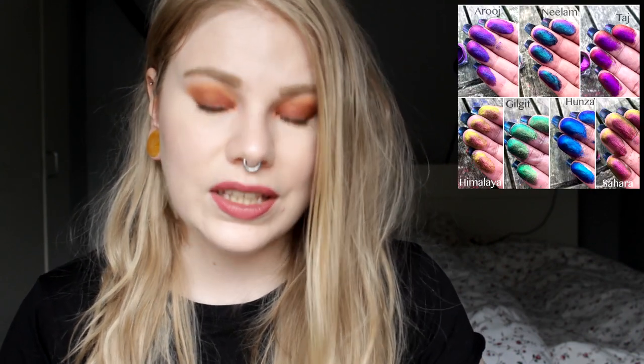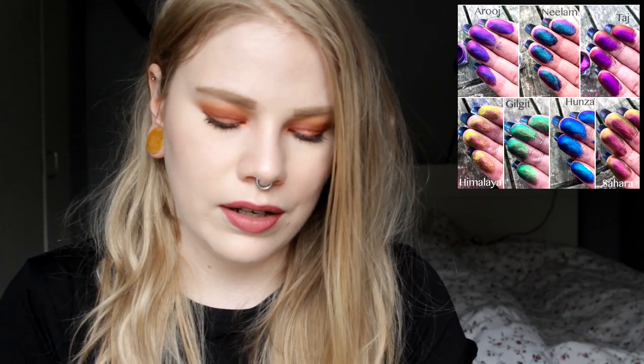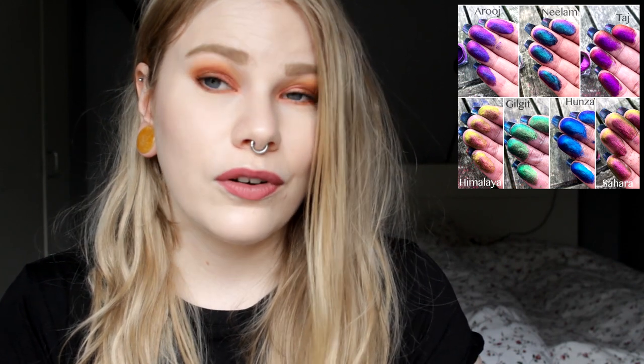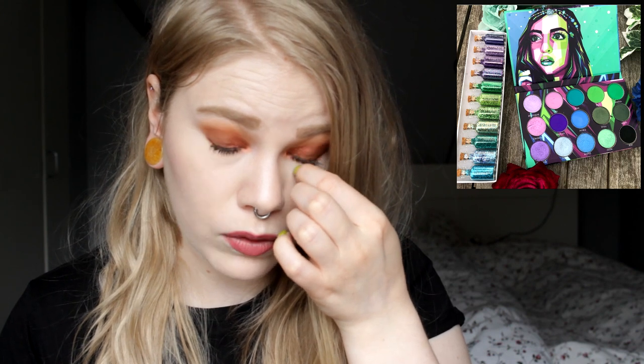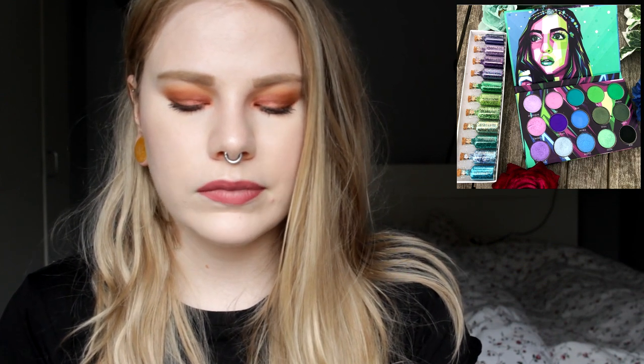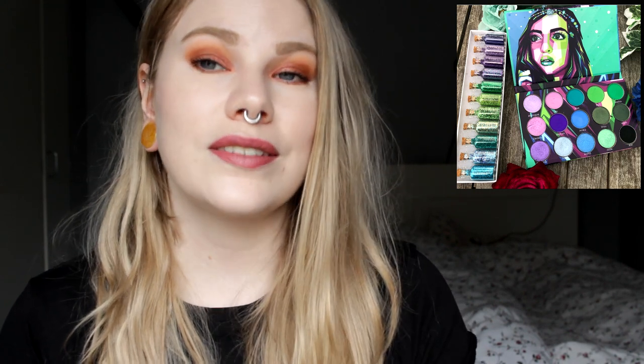There is one brand I really want to try that I haven't yet — Blush Tribe. They have come out with Titanium Dust eyeshadow pigments and they look really really nice. I haven't tried anything from Blush Tribe but I want to — it's a UK brand. They are also releasing a new palette called the Seen A Two palette and a glitter collab. The palette isn't really for me since I don't love green or blue that much, but I think I'll order something from Blush Tribe — just not that palette.